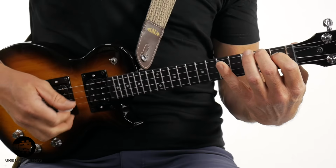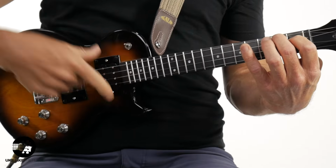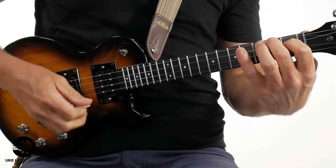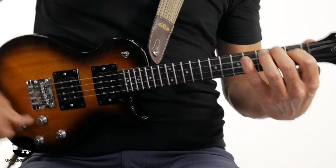All right, so you got the nice fatter tone with this neck one. And then, again, you do have the tone knob here. You can roll on or off. All right, what effects did I have?